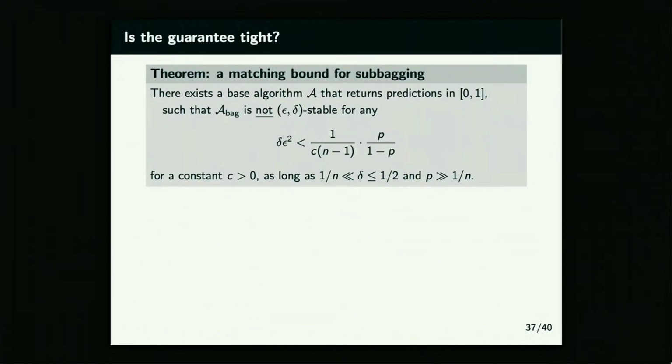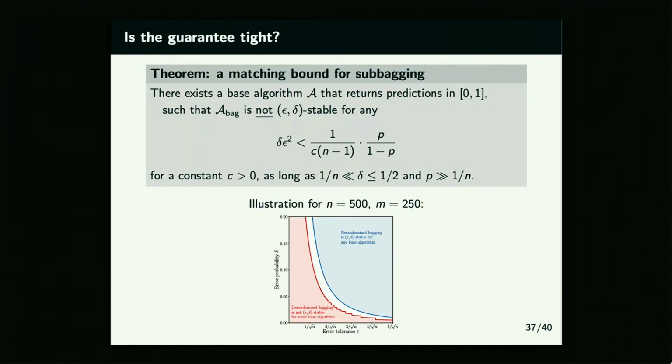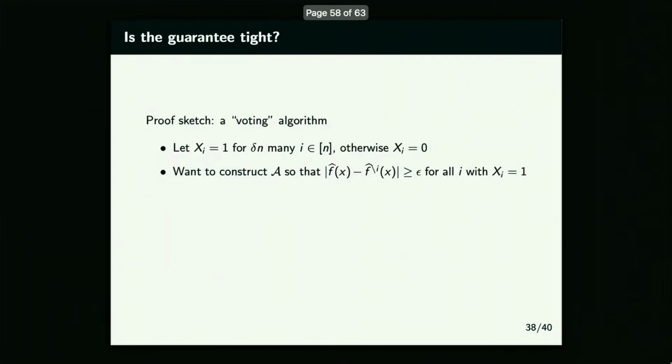Now, finally, what we can see is that this guarantee is tight. We can construct an example explicitly that matches the same thing up to a constant, meaning that it's not possible to prove a faster stability rate universally over all algorithms. And just visually, you can see that there's a constant gap, but not too bad, between the stability that we prove in blue versus the counterexample we can construct that gets pretty close to the guaranteed stability threshold. So there's a little bit of a gap, but it's only a constant. So this is the equation that characterizes how much stability bagging introduces for the worst case algorithm. All right.